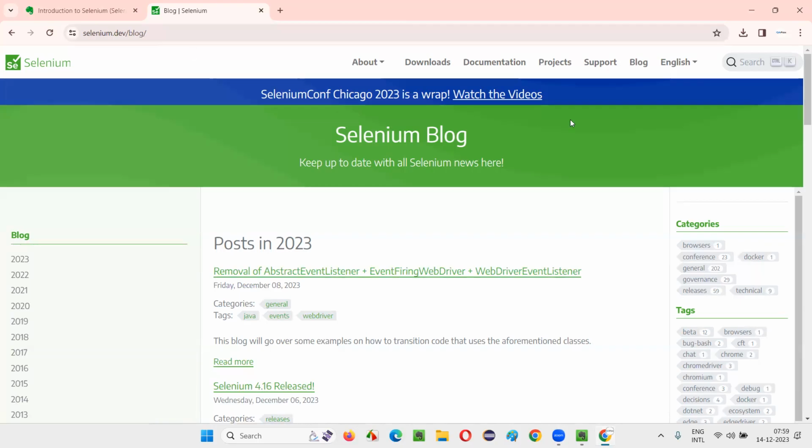Since we are keen on this kind of stuff, we keep checking this and post on LinkedIn so that you will get to know. That's how we spread the news to everyone else. You can also view this website in different languages, like Portuguese, Chinese, Japanese, and others. This is how good the official website of Selenium is, guys.